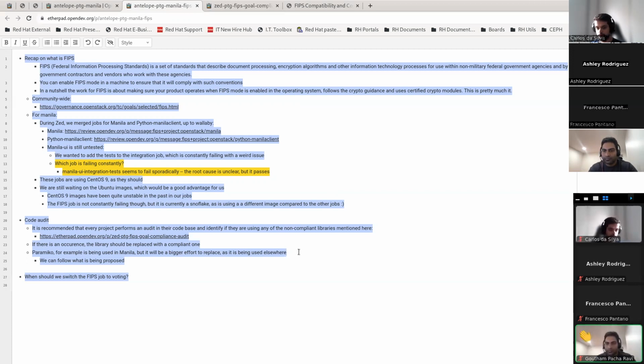As you've noted, the FIPS jobs have so far been a bit of a snowflake, simply because they're running on CentOS, whereas everything else pretty much runs on Ubuntu. And the reason, as you mentioned, was that Canonical essentially had FIPS as a subscription type thing, something you'd have to pay for, and we had to try to figure out a way around that.